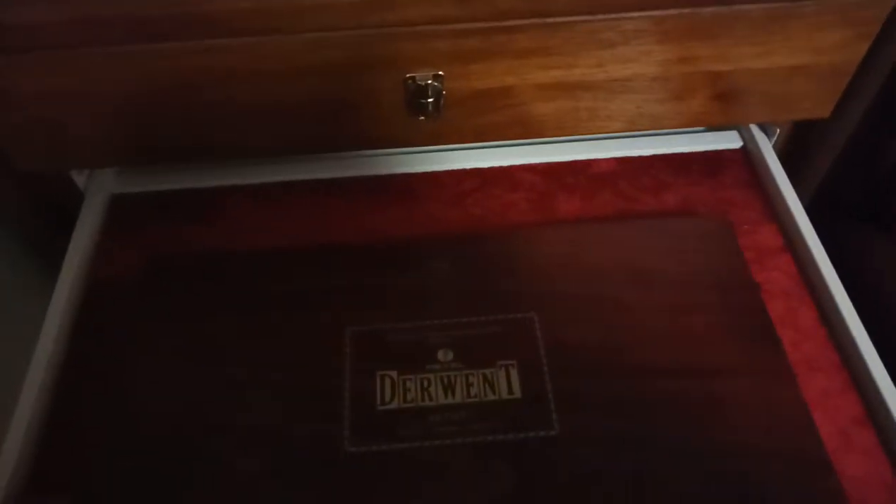One of my favourites is this one — vintage. What makes this one even more special is on the back of it. From the factory, they had a defect — the wood would have had a knot. But instead of throwing the wood away, they actually patched it up, cut a bit of another piece of wood to get rid of that knot defect. So that's a bit of woodworking. It was just extra special having that bit of history behind it. Very unique.